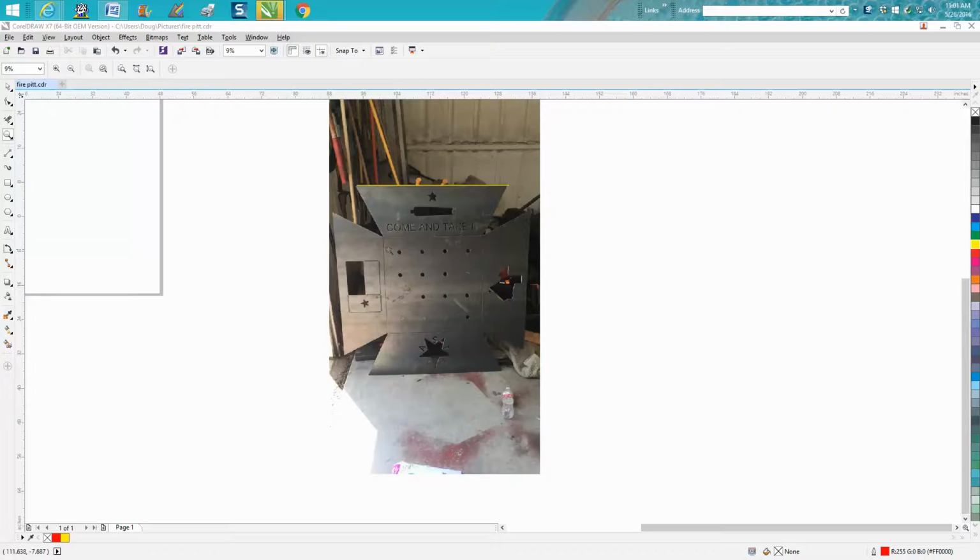Somebody posted this fire pit and wasn't able to share it because he actually bought the plans off of a paid site, and I respect that. But he posted a picture of what it looks like coming off the table, and he gave two dimensions. He said when the top was folded up, it was 36 inches, and the whole thing was 47 and a half, so it would fit on a piece of 48 by 48 or a full sheet of steel.